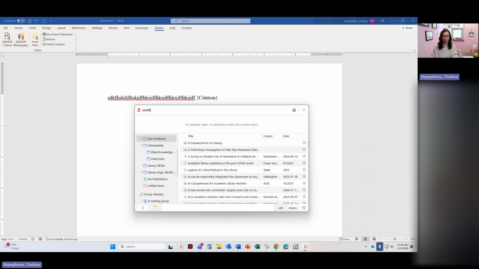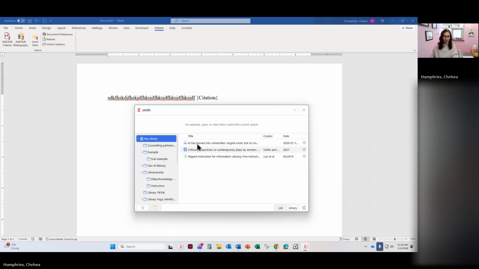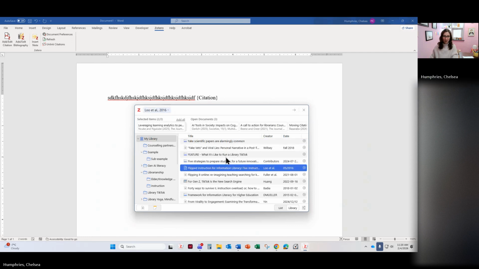This allows me to search through my citations within my library to find the one that I want to cite. If I double click it, you'll see it now appears in this little preview formatted in APA style because that's the style I'm working in. You can explore in a couple of different ways. You can explore from this library panel, which is like a little mini version of your library to help you track down the item you want to cite.